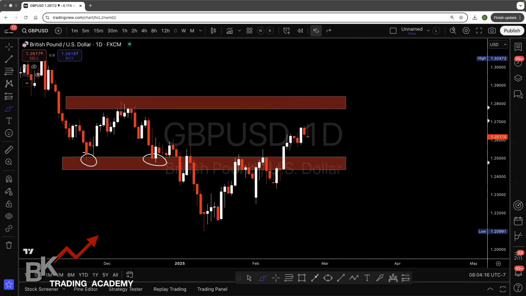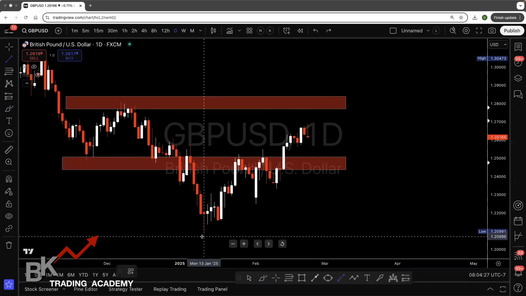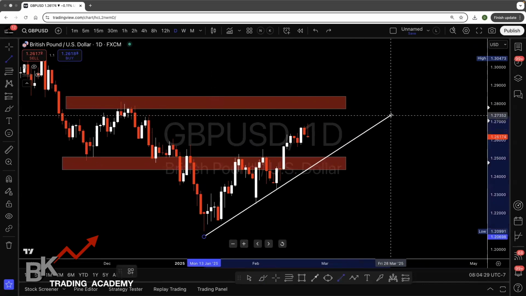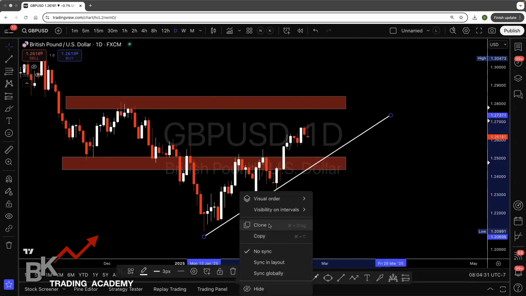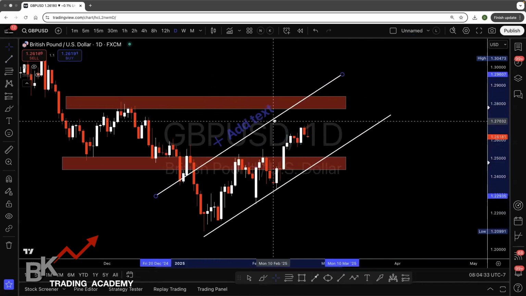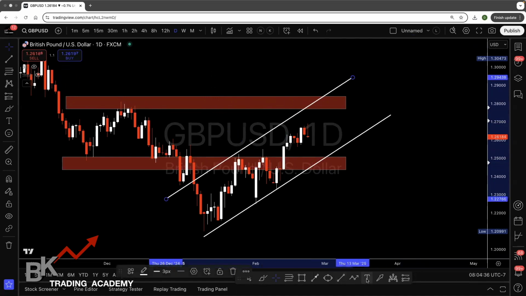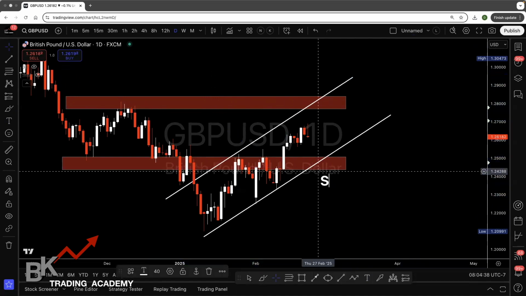Okay, so next I have my key levels as a short-term swing trader. Say if I want to hold this trade for like 24 hours to a couple days, I can go ahead and capture this price in a channel on the daily time frame. I'm going to go ahead and do that because I've identified my key levels. And now I want you to see this is your support.